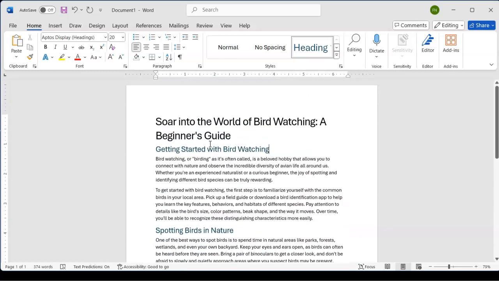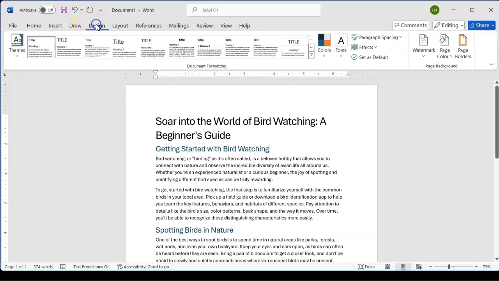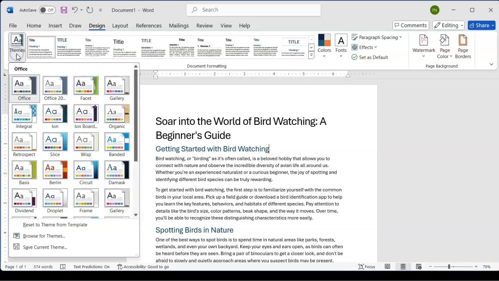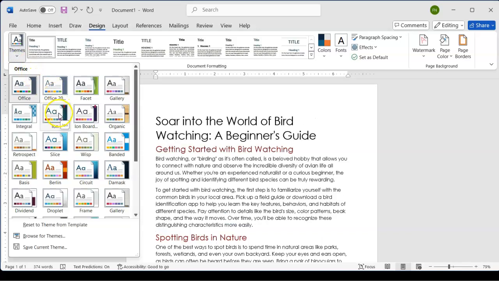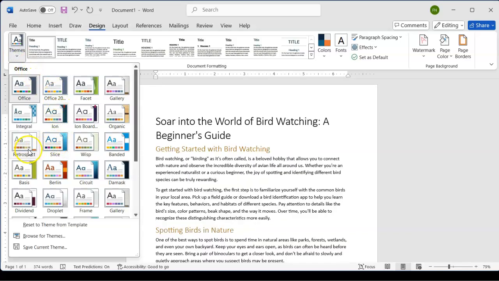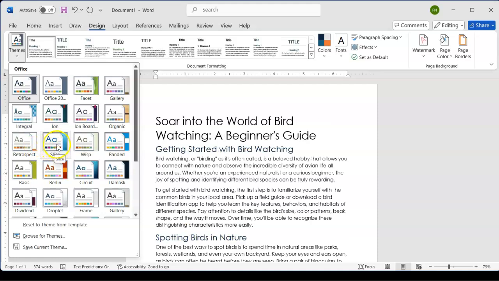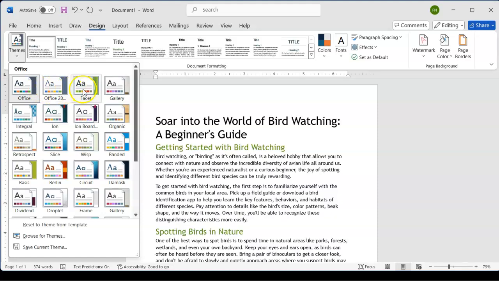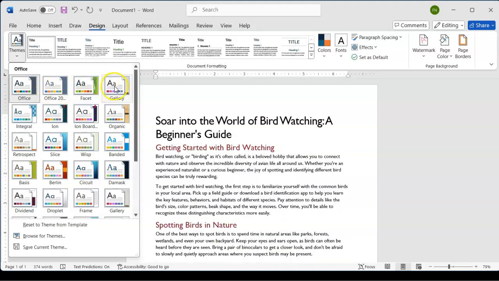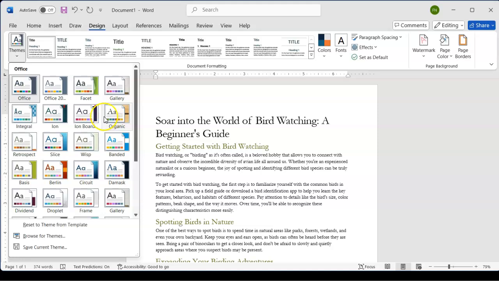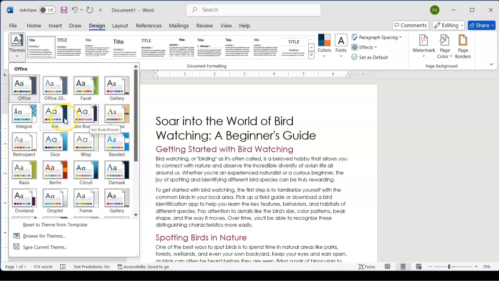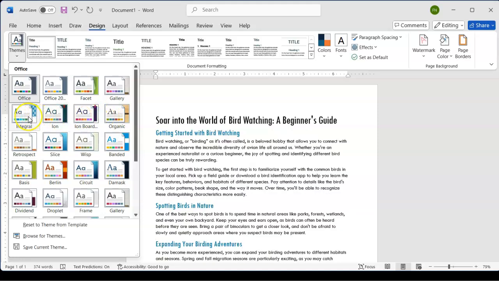Now, let's go ahead and change the theme, and let's see if anything happens. I'm going to come up to the Design tab. I'm going to go to the Document Formatting group. I'm going to click the Themes button, and I'm going to select the Slice theme. Now, before I select the Slice theme, notice how when I'm going over the different themes, it's giving me a live preview of what the theme will look like if I were to select it. All right, which is cool.